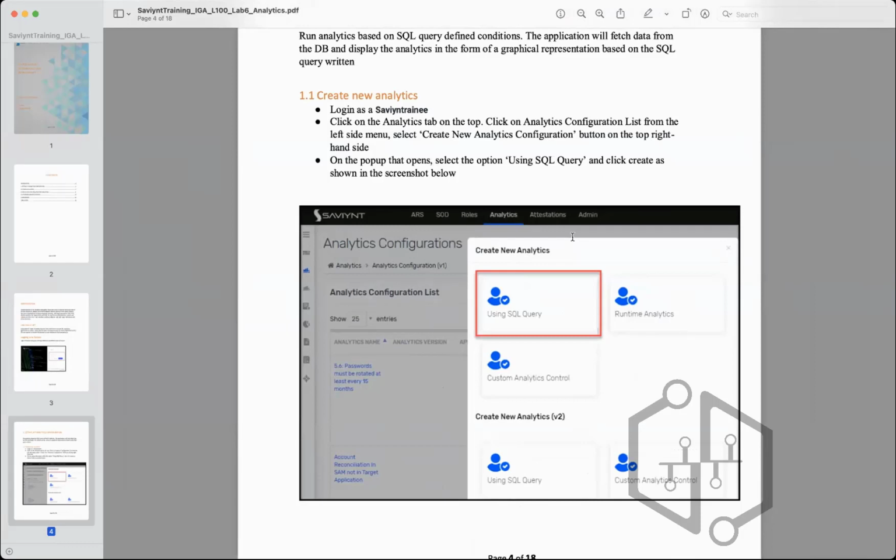There is an advanced version of analytics where we can also perform actions. To give you an example, I generate a report of all the users who don't have a manager assigned to them. Or I get a list of all the accounts of such users whose identities are already disabled, so they have left the company, but still some of their accounts are active. If I get a list of all such user accounts, one thing is that I pulled out a report. The second part of it is that I also disable those accounts, right? So that makes more sense.